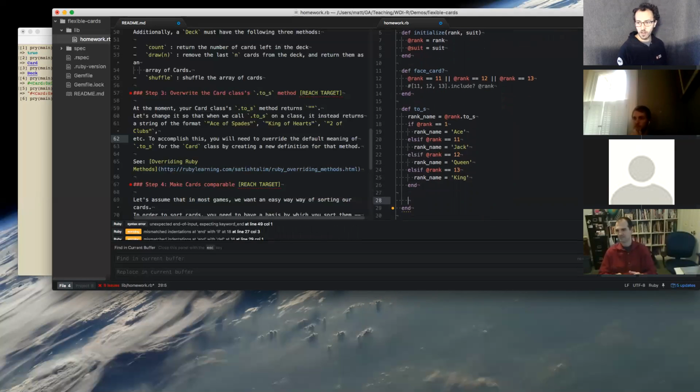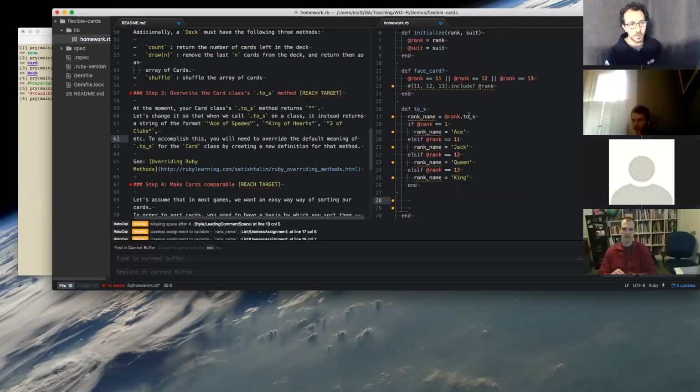So that takes care of our special fancy names for certain cards. By default, rank_name is going to be equal to the rank turned into a string. But if it has one of these special values, we'll give it a special name instead.